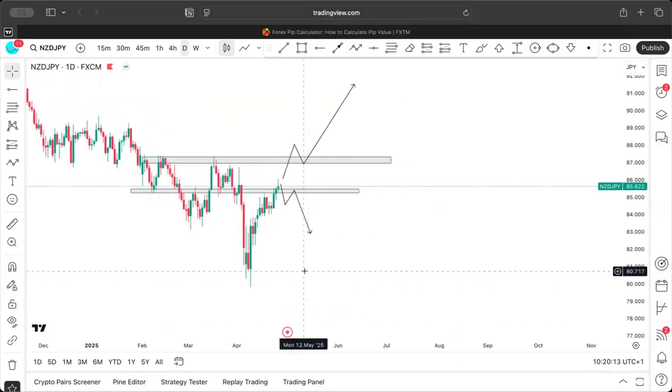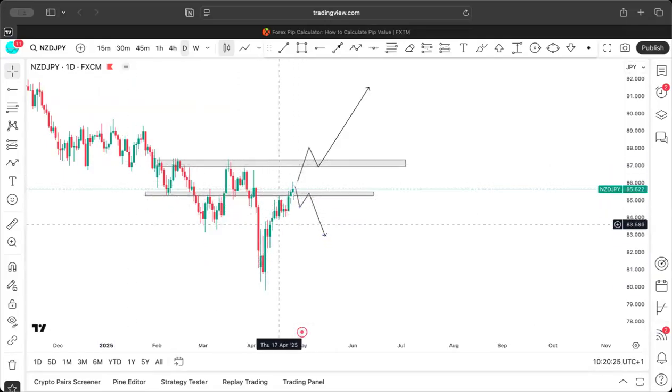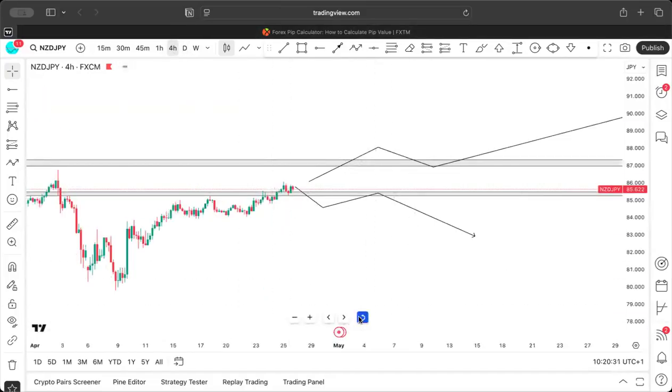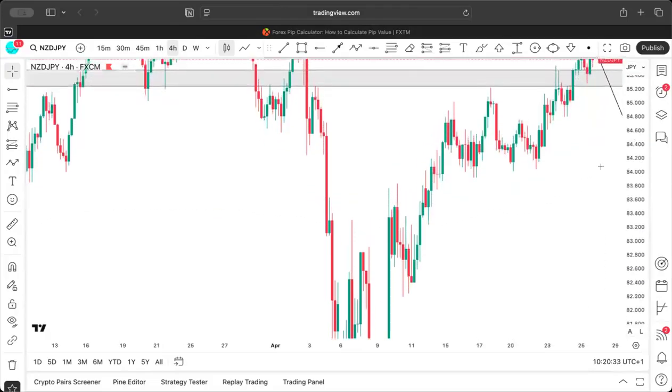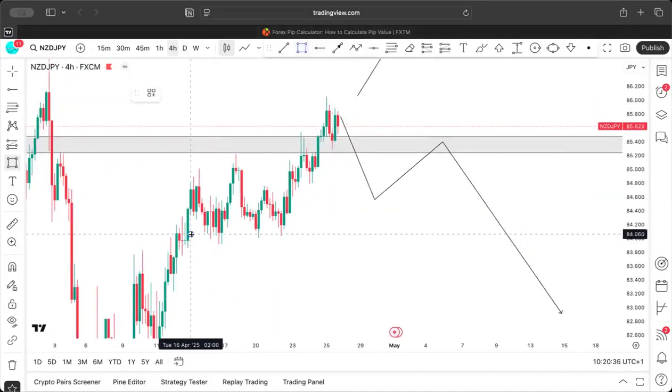But if I am to go bullish on this trade, then it should break above this resistance level here, retesting it for us to continue this bullish move. But other than that, I want to see the market shift in structure. So if maybe you miss this trade, it's okay to go on the 4-hour time frame to wait for it. As you can see, the 4-hour also created a structure around here.